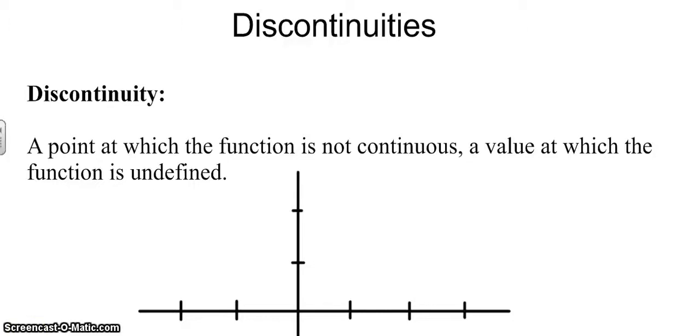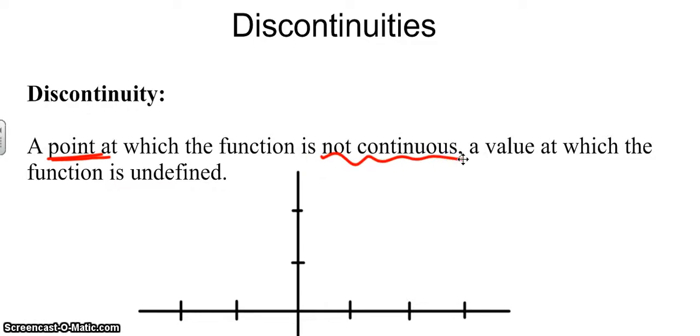Alright, today we are going to be working with discontinuities on our graph, or locations where our function is not continuous. You are going to want your graphing calculator out for this unit, so go ahead and take that out now if you don't have it sitting next to you. So a discontinuity is a point at which the function is not continuous.